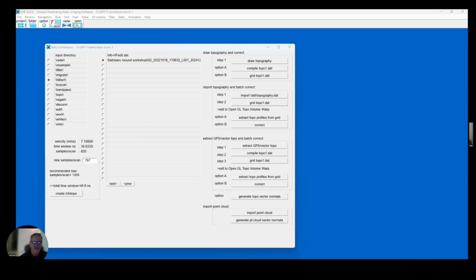You can also adjust the lighting. You can go to the draw menu and show the way that lighting is hitting the radargram. So you can play with the light intensity if you don't like it, if it's a little bit too dark. Sometimes it gets too dark when you're in there. You want to go over to here, I think it is. Yeah, and then you have these things where you can adjust the light azimuth in real time if you're trying to make a video or something.